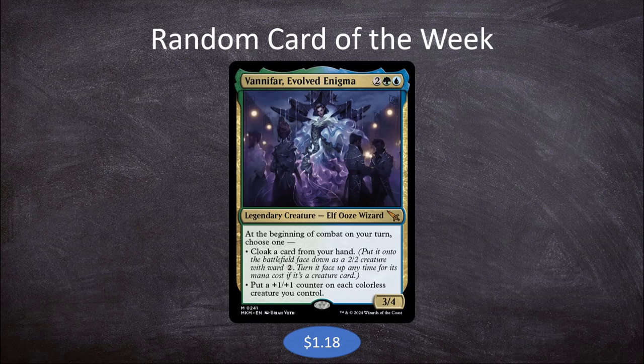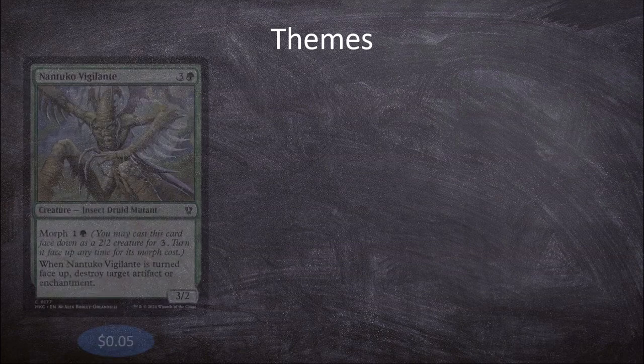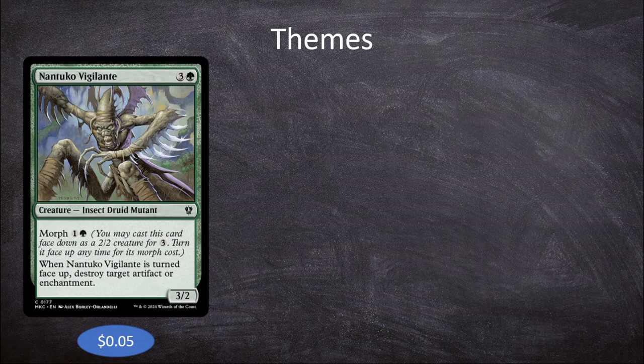So obviously, if we are playing Vannifar as our random card of the week, then it only makes sense that she is also our commander, since she is a legendary creature. And since we have Vannifar in the command zone, we can build around both of her abilities, and I'll explain that a little bit more once we get into some of our themes for this deck. And that's mainly because the very first theme is the biggest thing that we want to be building around, and that is face down creatures.